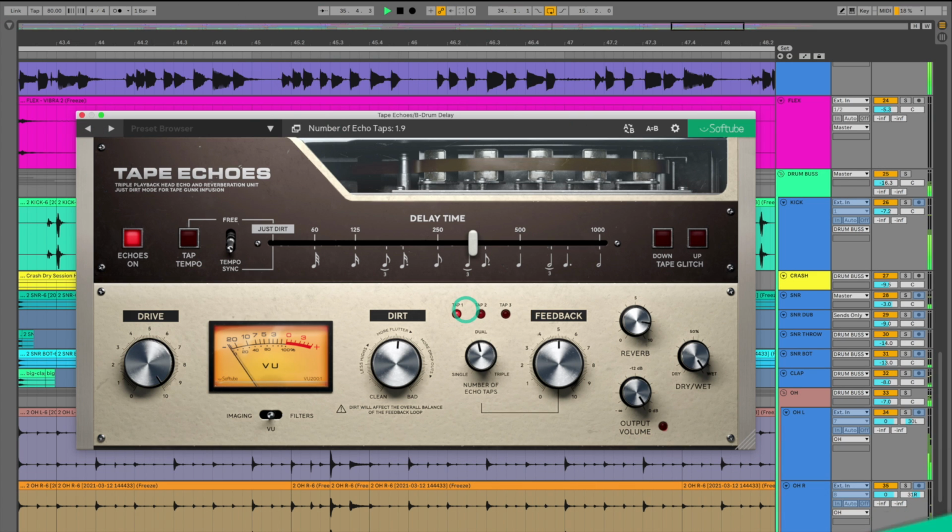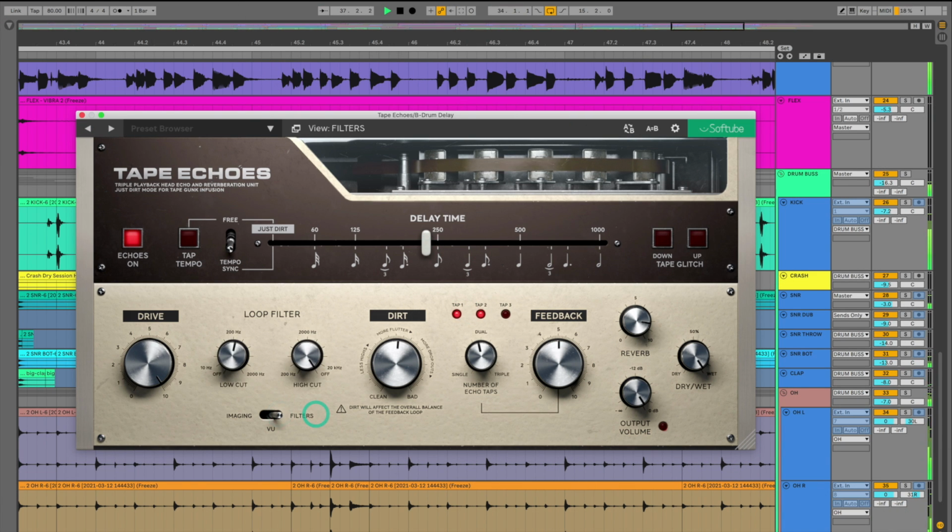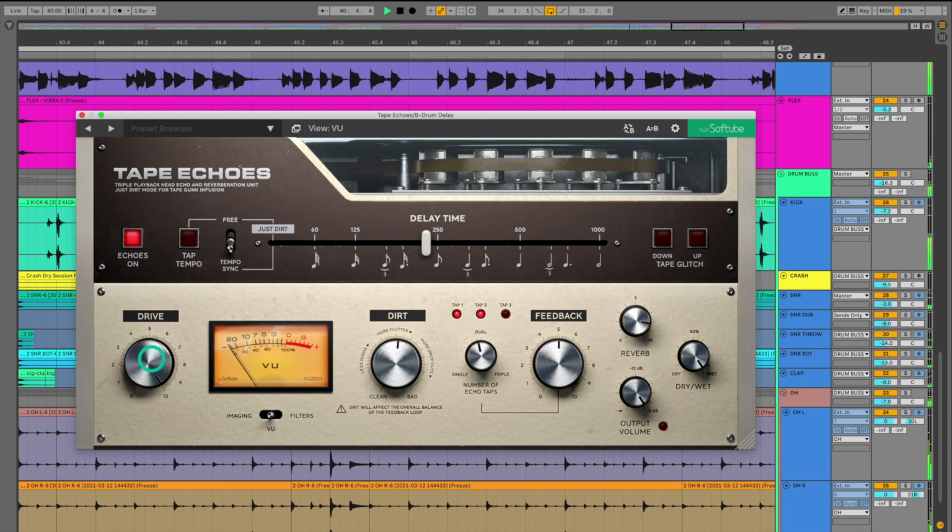Want a cool vintage echo sound with dirt, grit, spring reverb, and cool tape effects? Then Tape Echoes is for you. From guitar effects to rhythmic snares to spacey synths and vocal trails, your tracks will have a new sonic character. And genres ranging from dub to EDM to hip-hop and pop will all have a home for the great processing Tape Echoes offers.